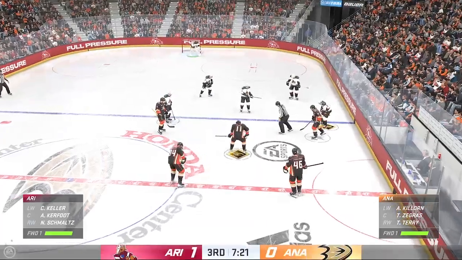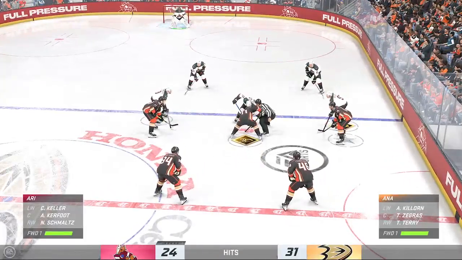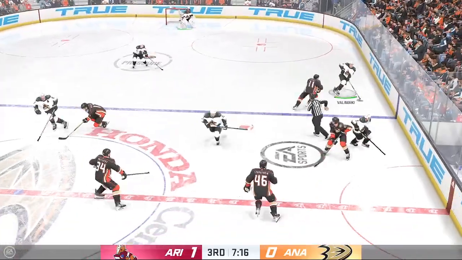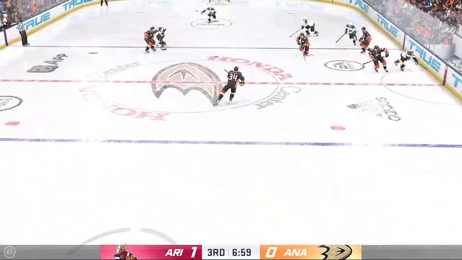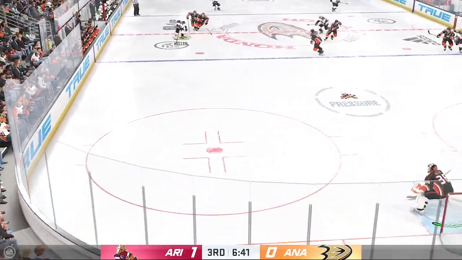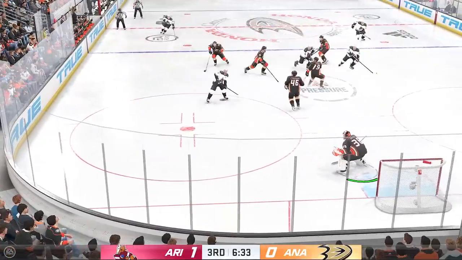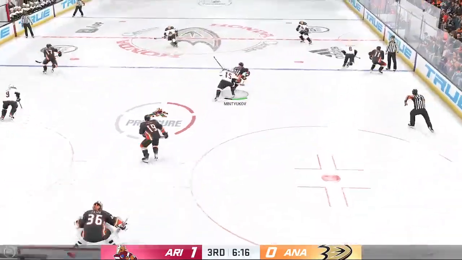Past the halfway mark of this period, the Coyotes have taken a 1-0 lead. Arizona's won the draw in the neutral zone. Good defensive effort to poke it away. Takes a hit. He goes down to the ice and coughs up the puck. Fires it. Oh, what a stop with the blocker by Gibson.